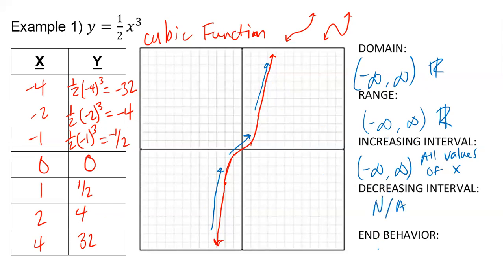My end behavior. So looking at my end behavior for us, we just need to say, is it going down or up? So starting on the left, I'm heading towards negative infinity. So that means it's going down. On the right, I'm heading towards positive infinity. So it means it's going up. And because I'm forever increasing, there are no turning points.